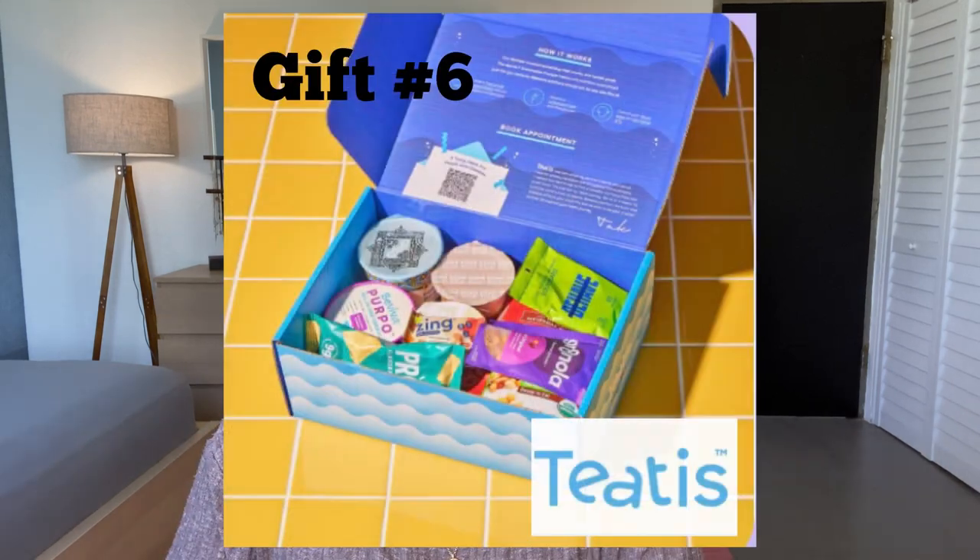I'm a big snacker and the next gift on my list is a subscription to the TierTest snack box. I received a big TierTest snack box about two months ago and I would love to share it with you — unfortunately I ate everything in the box, so I can't. TierTest is a subscription package where every month they'll send you a box of treats, savory or sweet or a combination, directly to your doorstep, and all of these treats are catered specifically to people who live with diabetes. When you sign up you fill out a questionnaire, and based on that they curate a box that fits your specific needs. You can specify whether you live with type 1 or type 2 diabetes, and you can also list your likes, dislikes, intolerances, or allergies.